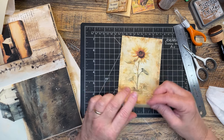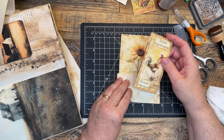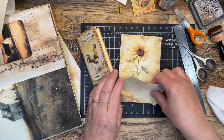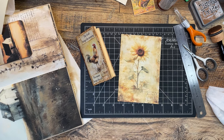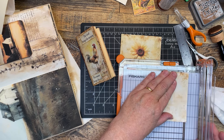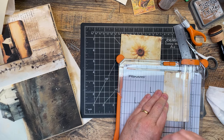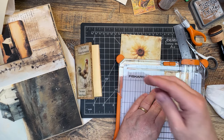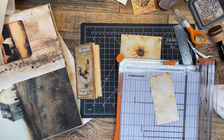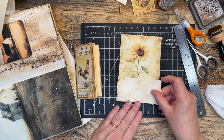So I think I do want that, but where do I want it? I want it on this side. Okay. I'm trying to think, how deep do I want it? I like the sunflower with this. So I think I don't want it quite that deep. So I am going to grab my cutter here and I will make it shorter from this end. Just want to make sure that it's deep enough to hold this, but I want to see as much of the rooster as possible. Okay, that's that. I will glue this on and then probably trim it from the other side.